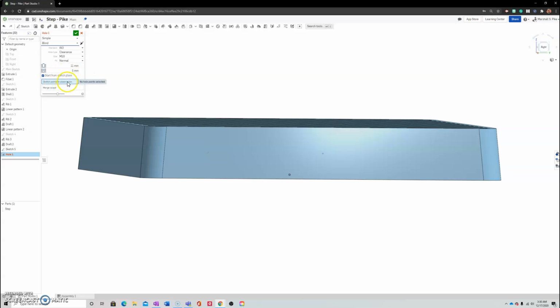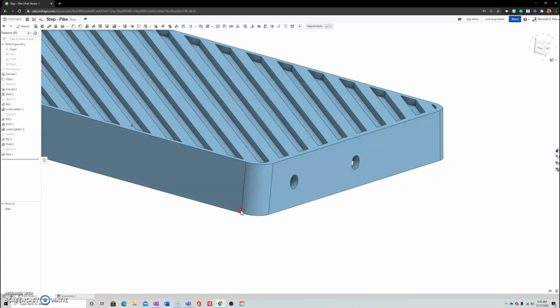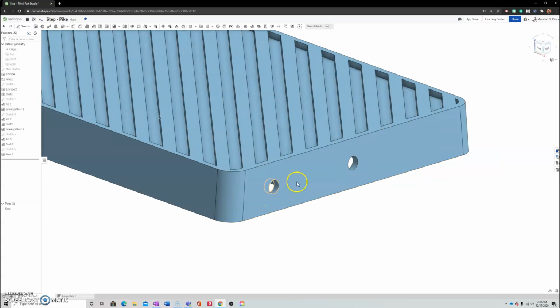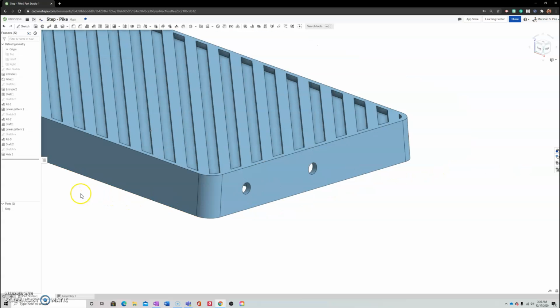So for the sketch points, I'm just going to pick the sketch here, and it will give me those. My merge scope is going to be my step. If your merge scope says part, then you need to come down to the parts feature tree here and select step. Once I have that, I will accept it, and now I have my holes that are just simple holes through my component, and I'm ready to mirror those parts.